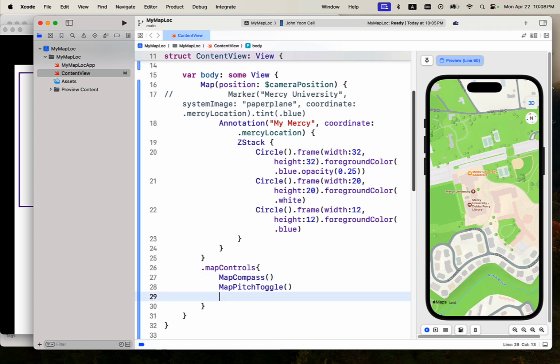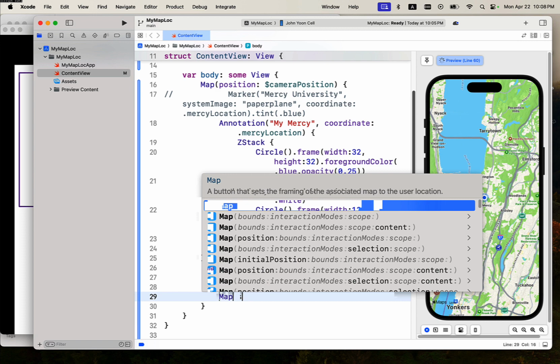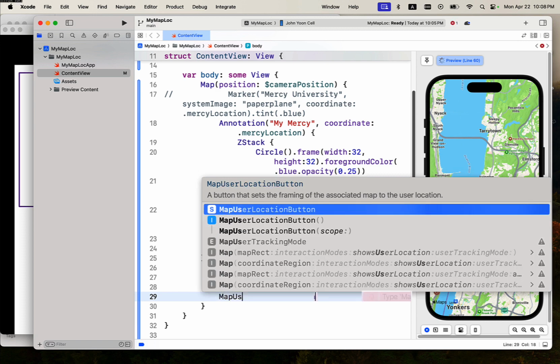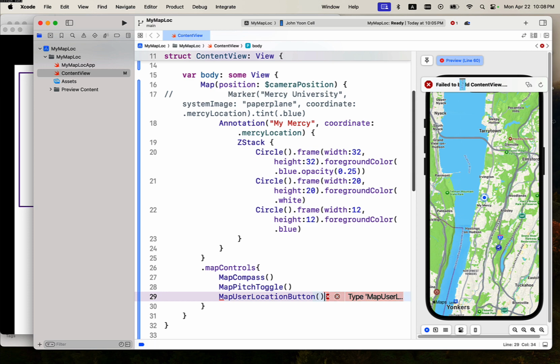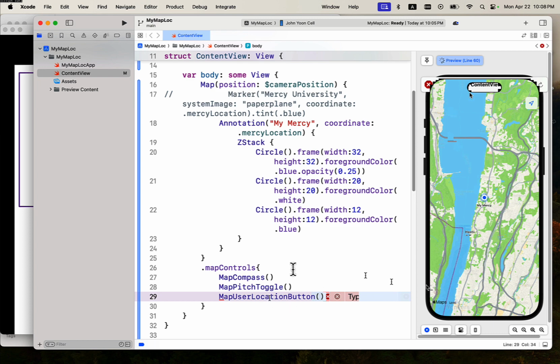The other one that you can put in that control is the map user location button. This user location button here should be the interface. Remember that? That is the button. If you click this, then it shows my location. But even if I click this, because this device does not have a GPS, it does not identify where I am, right? But if you build this on your real iPhone device, then you may be able to use this.